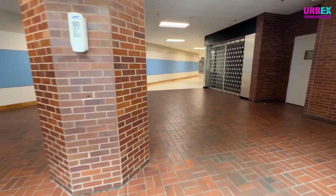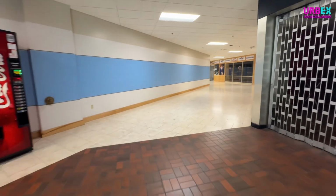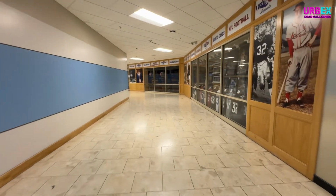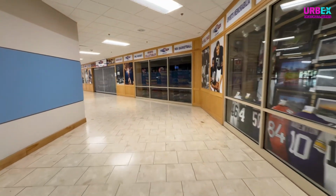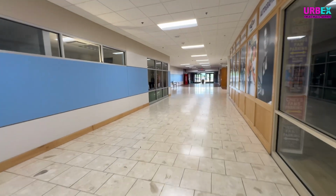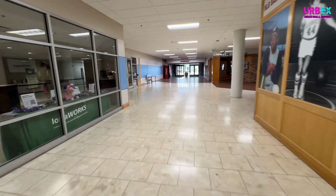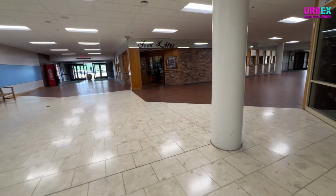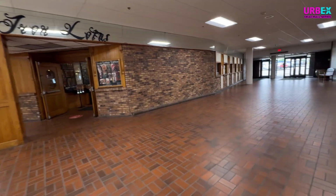Now, having grown up in the Detroit area with all of their original malls, we had quite a few of them that had these weird basement areas just like this, and they usually had odds and ends stuff like the shoe repair, or the tailor, or post office, or whatever, and it kind of looks like this basement area was very similar to that. I was kind of disappointed that the amazing original tile work disappeared and this newer tile showed up, and I was just like, oh, why do they have it mixed? You can see where the old and the new start, and I don't really care for that, but still, amazing to see some of the original tile of the mall.